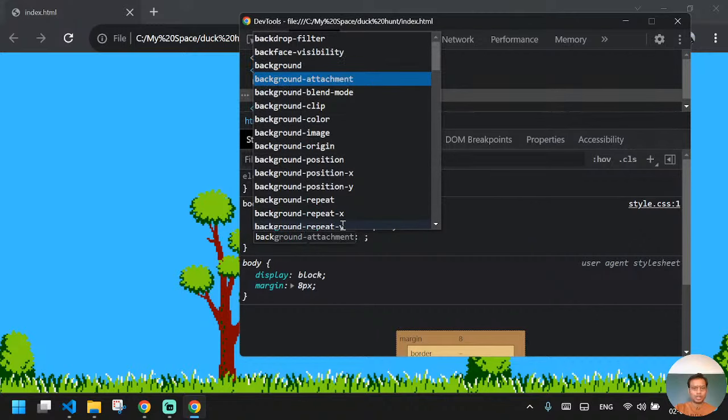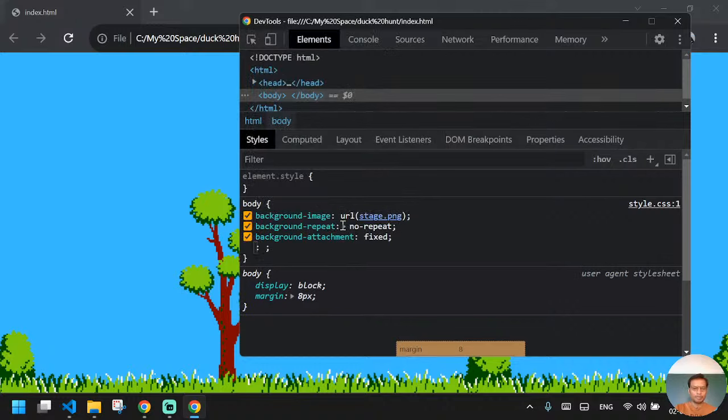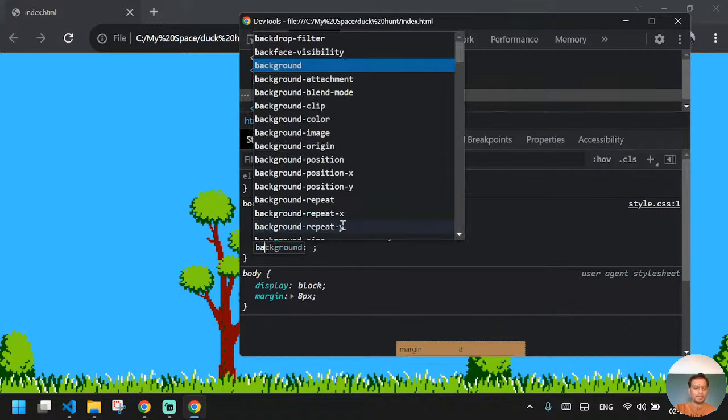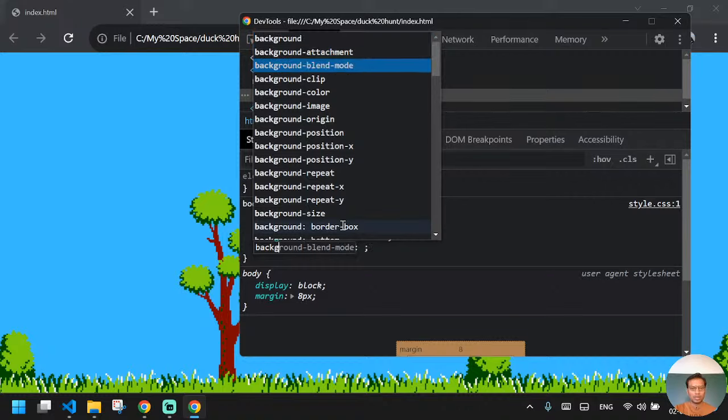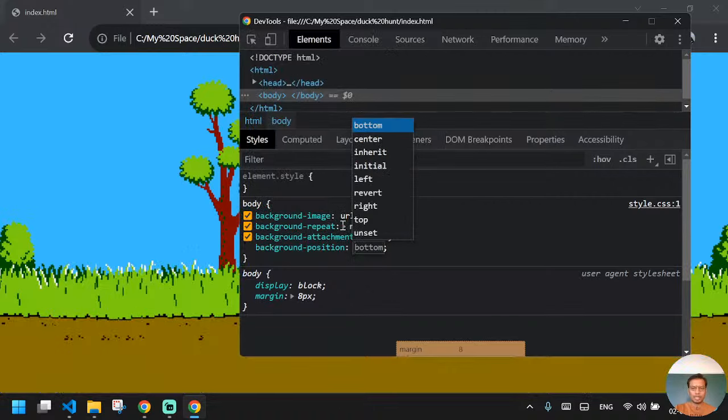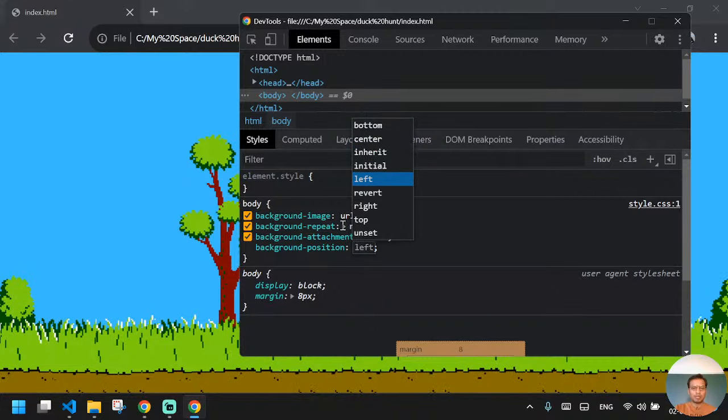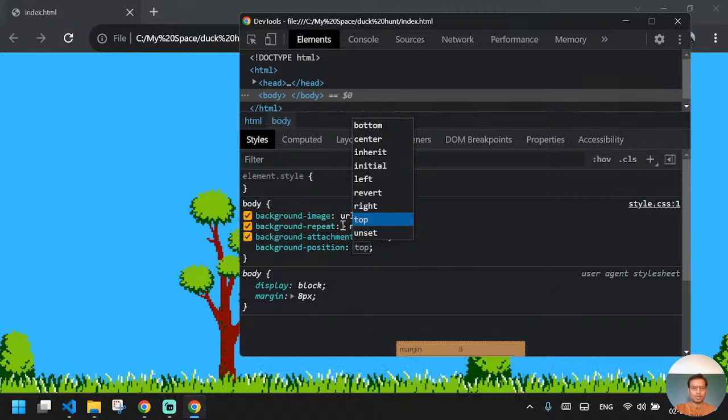Background attachment is fixed, so it should not scroll. Secondly, background position lets us see from where the background should start, whether it is center, bottom, left, right or top.